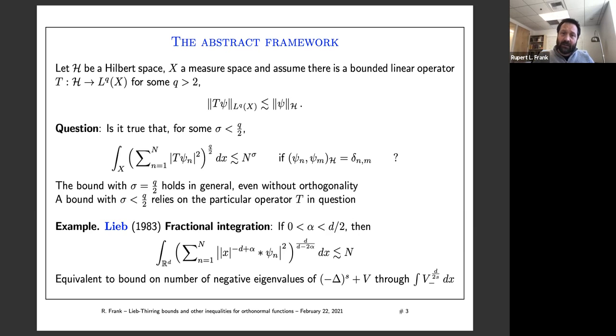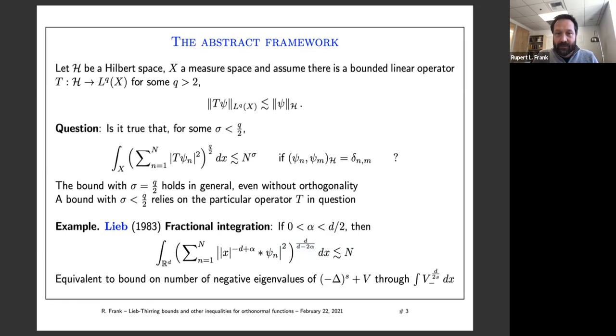All right, and so what Lieb back in 1983 proved is that yes, you do have such an inequality for orthonormal functions. Your psi n's are orthonormal, you convolve them, square sum them, and then you take this to a certain power. And then what you get, remember, you want to get here a power which is smaller than the power that you have up there, the power d over d minus 2 alpha. And yes, you do get this.